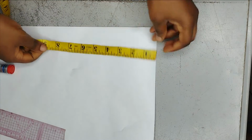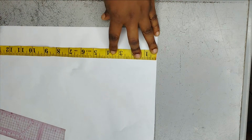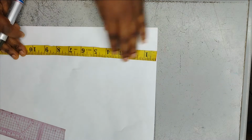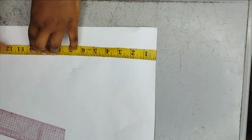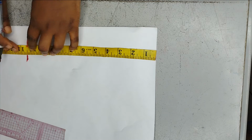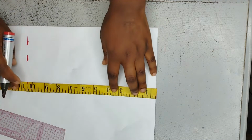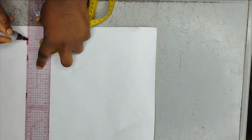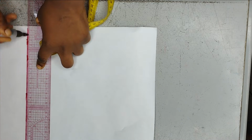I'm going to start from the half length, and then we're going to move forward from there. It's a basque waistline, so I'll measure the longest length that I want this to be. So I'll just leave it at around 10.5 inches so that the basque effect will show very well. So that is going to be the total length for my half length, although this is not the actual half length of the child, but for us to have that basque effect, that's why I'm making it that long.